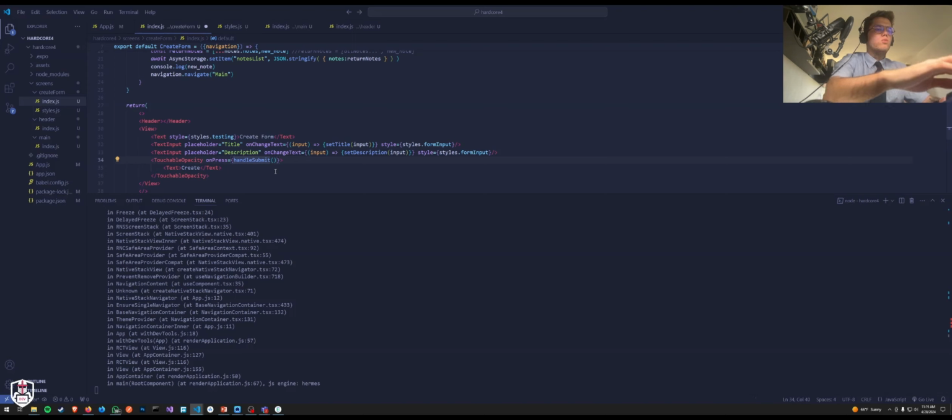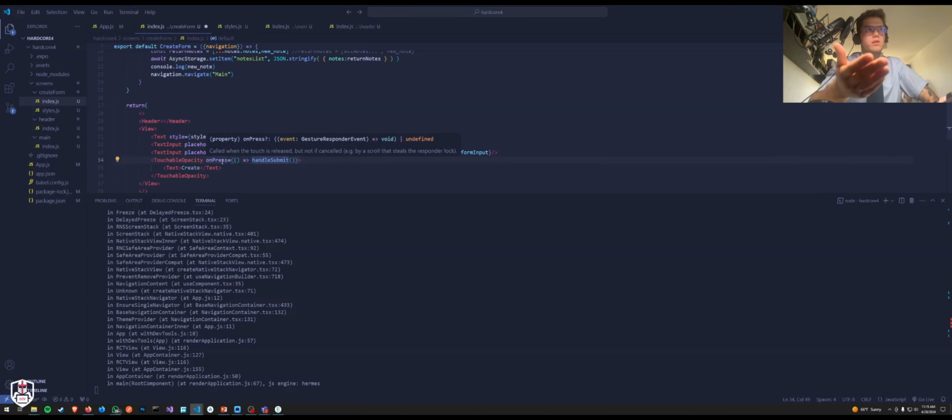So we need to put an arrow function calling this function, okay? Now, what we did in the JavaScript code, we created a function that will call this function, okay? It's called a callback. And when we press the button, we'll fire this function, okay?